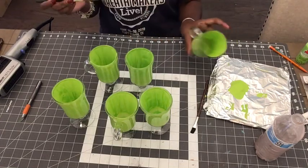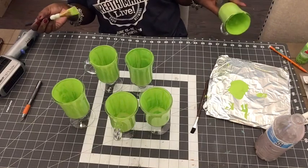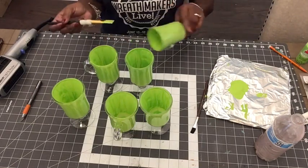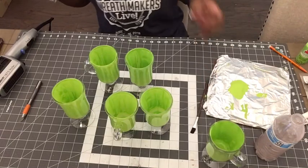Again, here you can see me, I'm making long strokes, making sure that I'm getting the coverage that I need. And I just continue to do each cup. Make sure to turn your cups upside down so that you can see the bottom of the cup to make sure that you have the coverage that you need. That's what I was doing there.